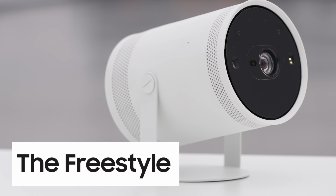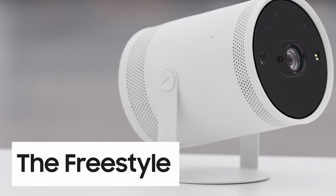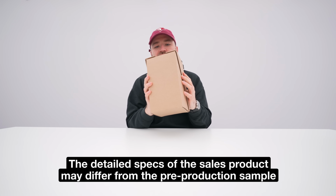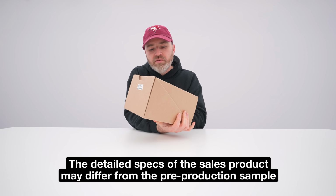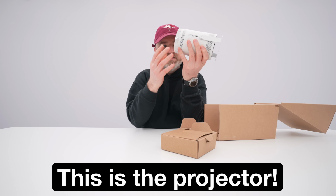Right, so today we're taking a look at a new portable smart projector with some cool features. It's from Samsung. The packaging, very exclusive, marketing sample, not for sale. So this is an early look. Look how portable this thing is. Look at that. This is the projector.